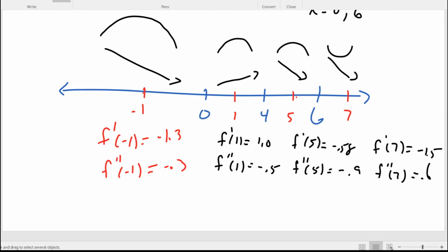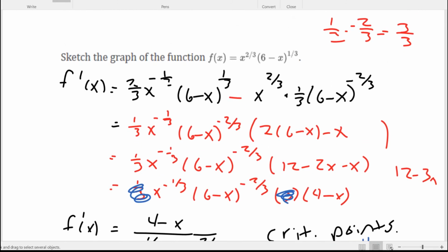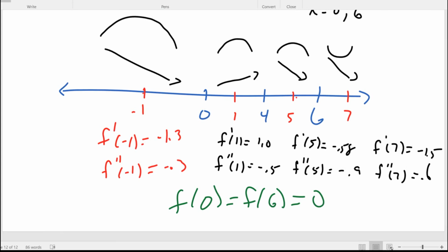So, just making some notes here. f of 0 equals f of 6, and that was going to be equal to 0. And f of 4, what was my original function? Take a look at it. So I'm just going to put 4 into that. In fact, really what I'm going to do is pull up the graph of this thing and then use the calculator to evaluate it. And let me scroll back down so I have all this information, and then f of 4 is equal to 0 as well.